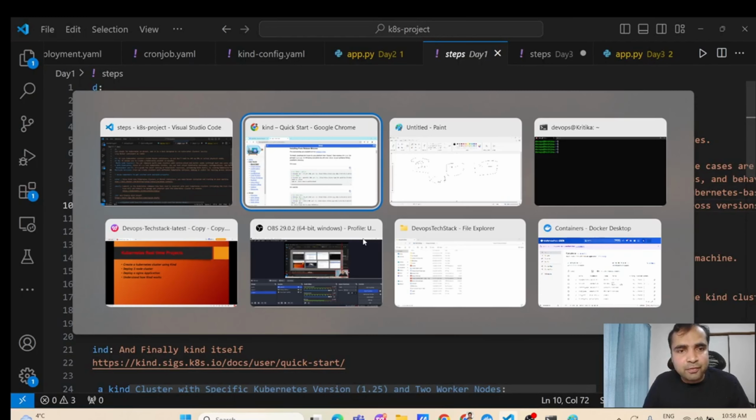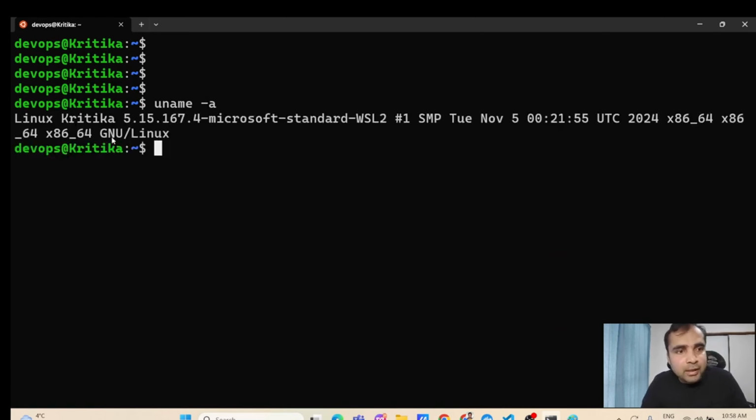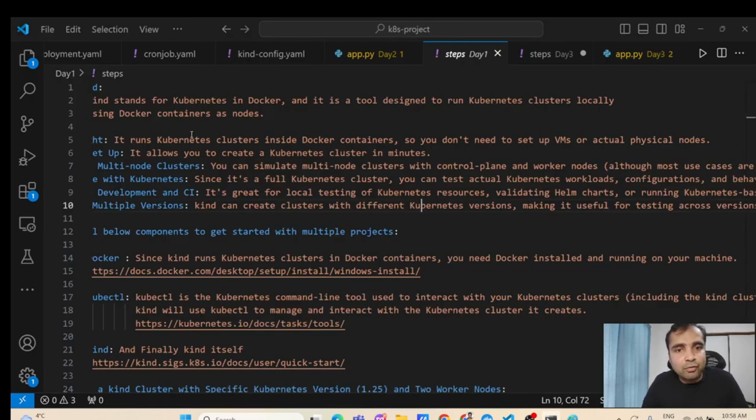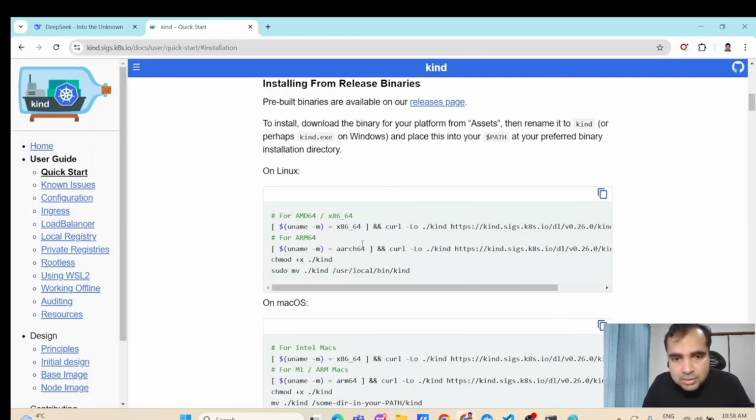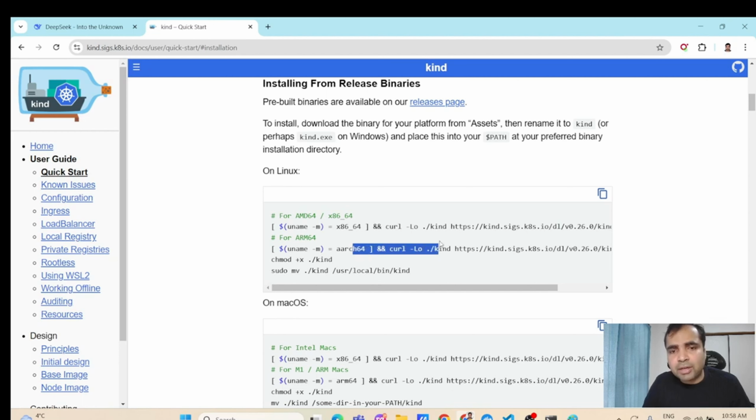My system is x86-64. How to confirm? Here you can see x86_64. So you can use this to set up. I have already downloaded this, so it's not needed. Otherwise, you can download and install it on your system.